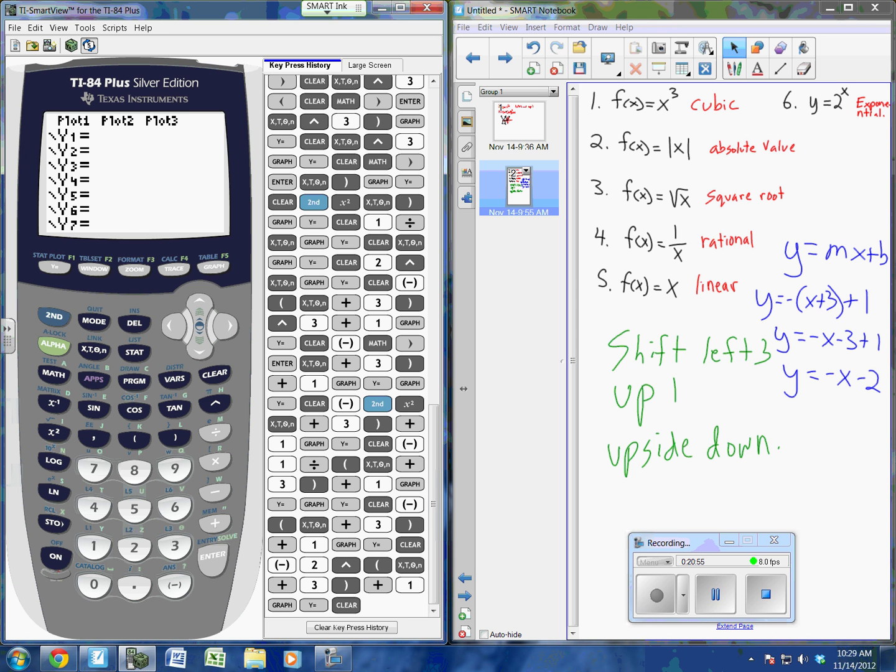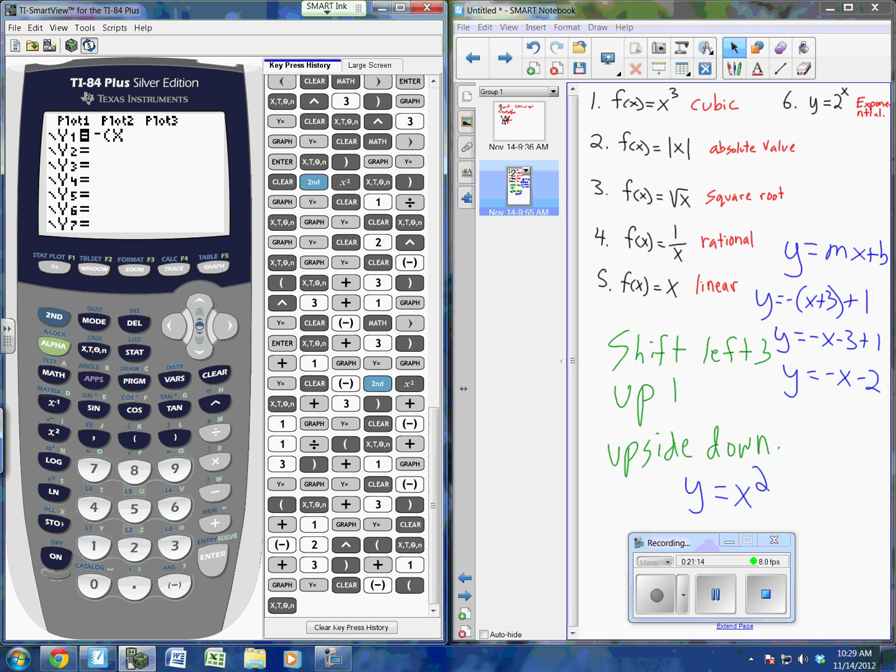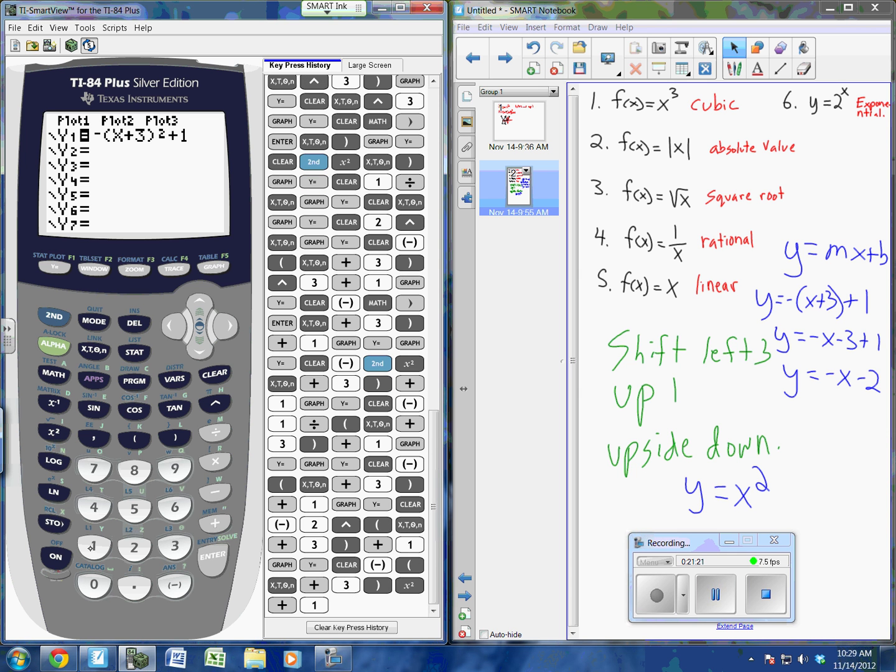Now, I can take any function. D, I want to talk about yours first. Let's say I want to do x squared. D, this is what you're thinking of. Y equals x squared. If I had that function, then I'm going to put a square in. If I want to flip it upside down, I put a negative. If I want to move it to the left 3 units, I put parentheses x plus 3. That moves it 3 units left with the squared. And then I add 1 to move it up. Okay, and that gives me a parabola like that. That's when you use a squared, only when you're graphing a parabola. Got it? All right. Any other questions?